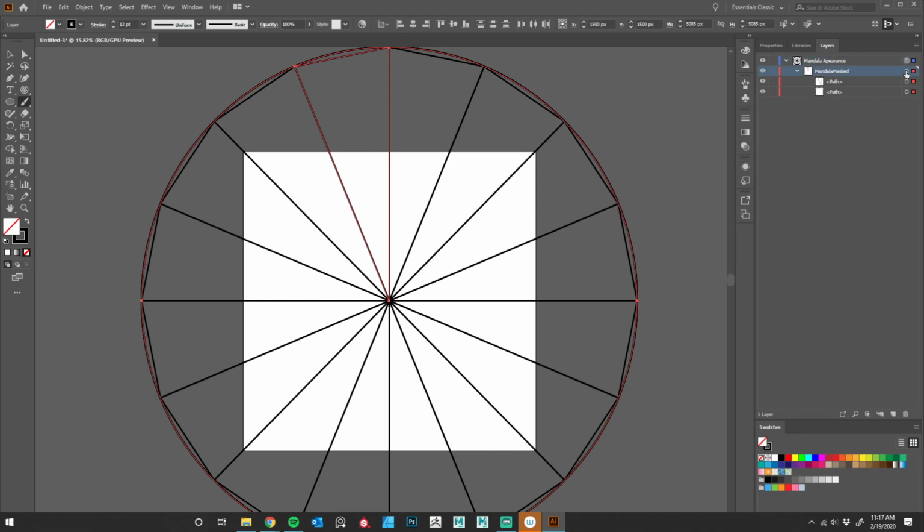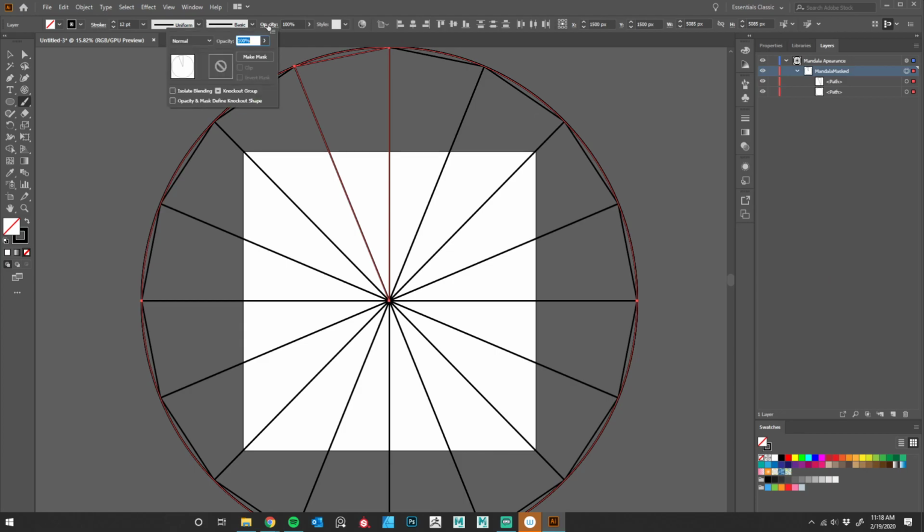Then we're going to have our mandala masked layer, which we're going to use to mask all of our shapes below it. To do that, we're going to use that triangle that we created up here. So I'm just going to copy that triangle, Control C. Then I'm going to select our mandala masked layer, and go to its opacity options. You can find the opacity options by either clicking on the word opacity here, or going to your properties menu and clicking on the word opacity there. I like to use Essentials Classic, so I get my options up here as well.